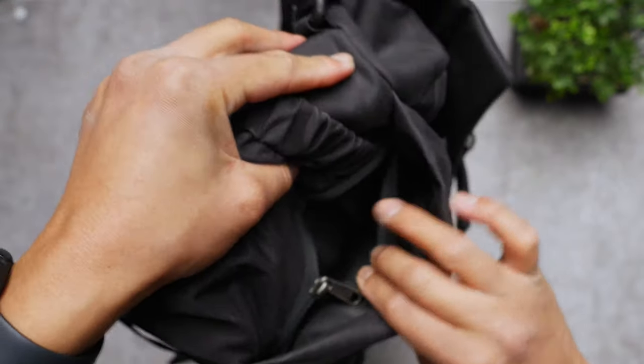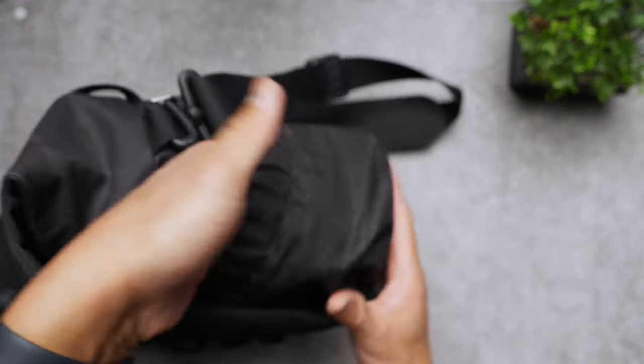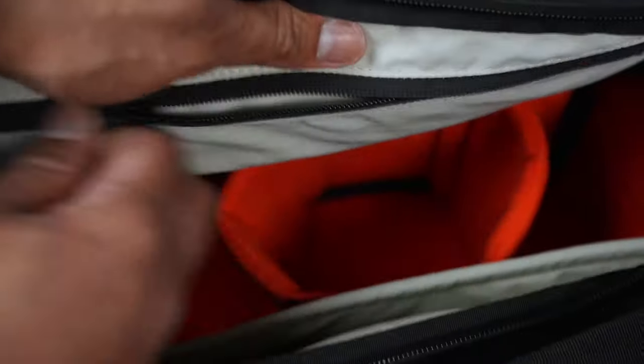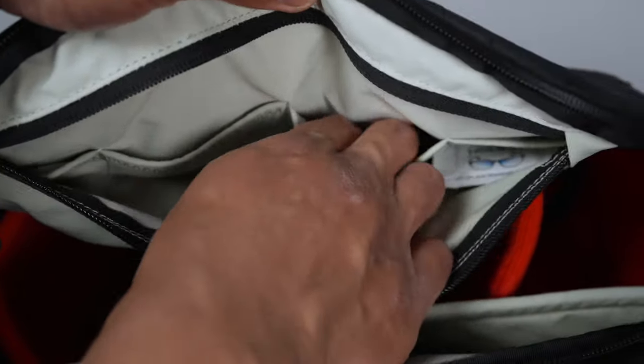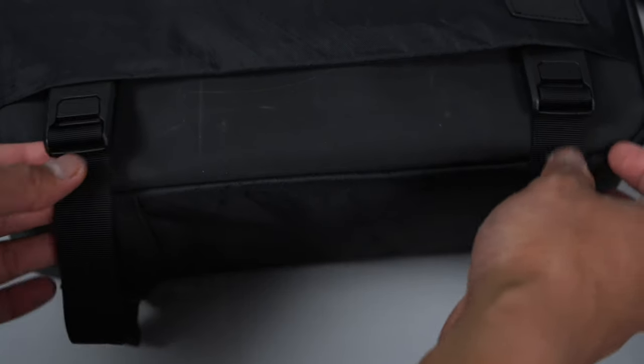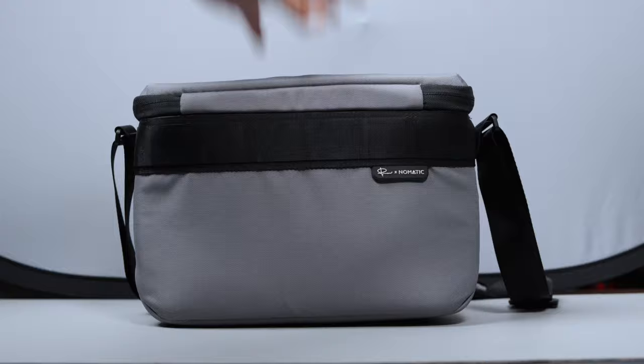Any of the Nomadic slings are excellent for those who just want to carry their gear on their hip or use them as an everyday bag — simple yet functional. If you like to carry a whole bunch of little stuff, the Wotancraft is an excellent choice with all its small pockets. The Moment 10-liter is a good balance of both styles: a wide compartment comparable to the 12-liter Nomadic, small pockets for organization like the Wotancraft, and the best tripod straps of all these sling bags. If I didn't know about the Wotancraft, the Moment 10-liter would still be my bag of choice. For easy gear access on shoots, go for any Nomadic bag based on your gear size. For a better organizational experience, go for the Moment 10-liter or the Wotancraft 7-liter. If this comparison wasn't enough, I do have dedicated reviews available.